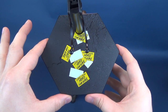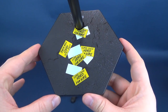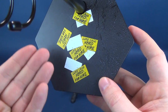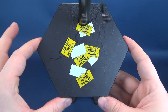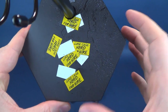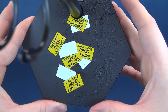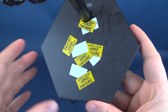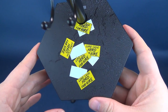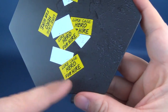I must say, for the display stand, I quite rather like it. It's the same hexagonal display base that we've seen with many of Sideshow's releases. Of course, they print the top differently depending on which character comes included with it. Here we've got a nice, very deliberately not realistic looking terrain. Kind of looks like a little cracked concrete roadway, or maybe something back in the alleyway. But I like that they've deliberately made it something that would have almost been screenshotted from a panel in a comic book.